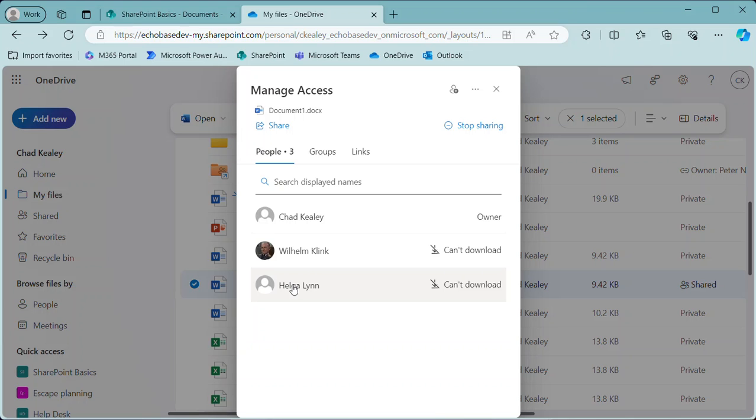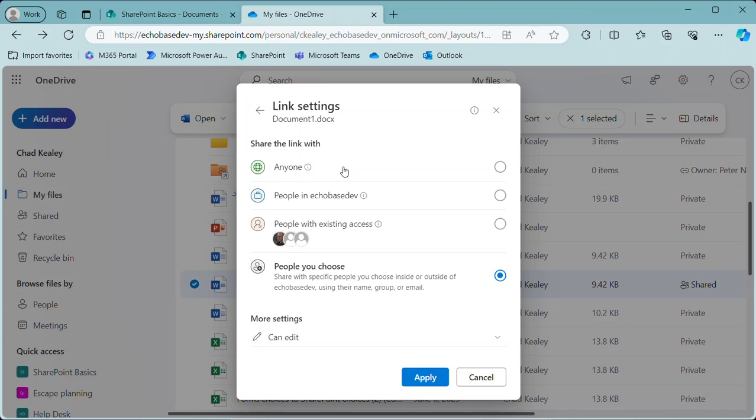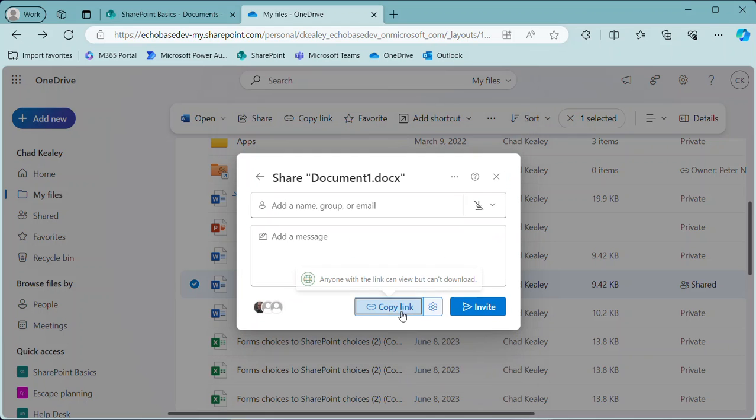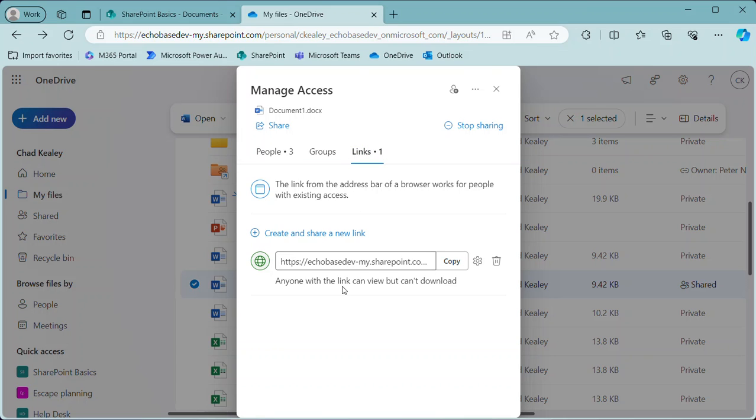So if I then want to give that link to somebody else, I can't do that. Now, you could argue that if you're creating an anonymous link, why would you send it as an email? So if I wanted to use that anyone audience, and again restrict it to can't download and click apply, and then I click copy link, then yes, it's going to create that link that anyone can use to view it but not download it. But the point is, if I want that link, I need to take the explicit action of clicking copy link in order to get it. I could then copy link and then click send, and it will send an email to that person.